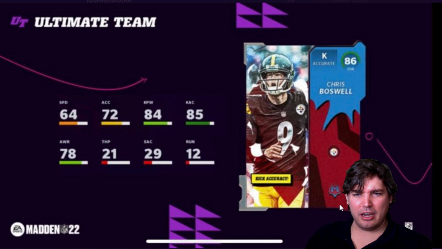The Steelers got ourselves a kicker, but he's not nearly as good as the Raiders kicker, which actually makes sense. I mean, Boswell's been pretty solid, right? Boswell's been pretty consistent through his career. One of the better kickers in the NFL. That's why he stays right up there with the Crosbys of the world. Tucker's got more leg power, but overall, Boswell's been a pretty consistent force in Pittsburgh for a little while.